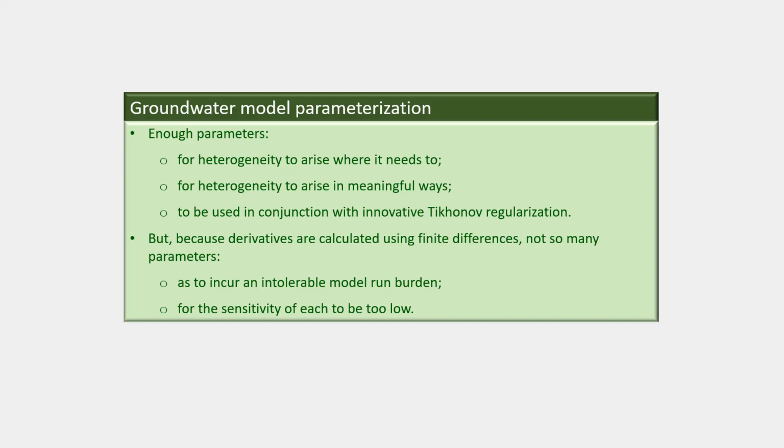Now, if we have too many parameters, individual parameters become insensitive, and that finite differencing process breaks down because we're taking two numbers, one from another, which are very close together. And because of that, we lose significant figures. Therefore, the finite difference derivatives calculation process becomes compromised. Pilot points, therefore, allow us to occupy a kind of middle ground. We can have a lot of parameters for the advantages that we've just spoken about, but we don't have so many parameters that our ability to calculate finite difference derivatives is lost.